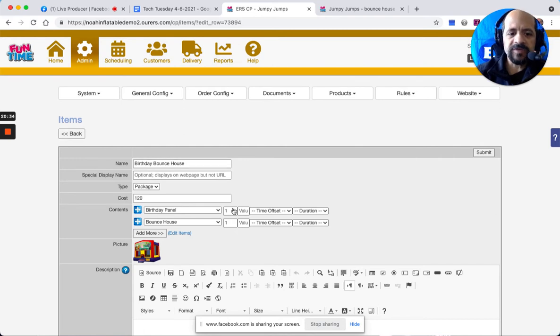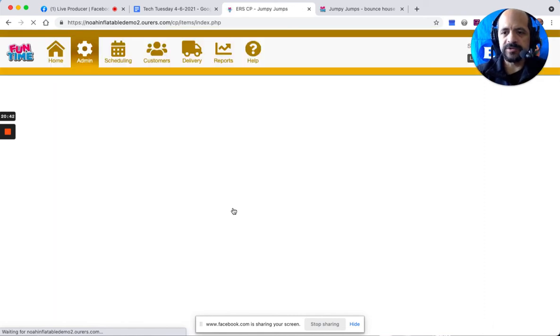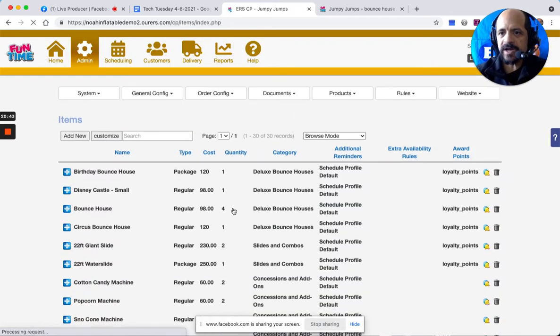That's what makes packaging work and monitor and manage your inventory's availability correctly. So it's the same with items being unavailable for maintenance or for whatever. If you need to manually mark something as unavailable, you need to mark the constituent items that make up a package in order to make that package unavailable.